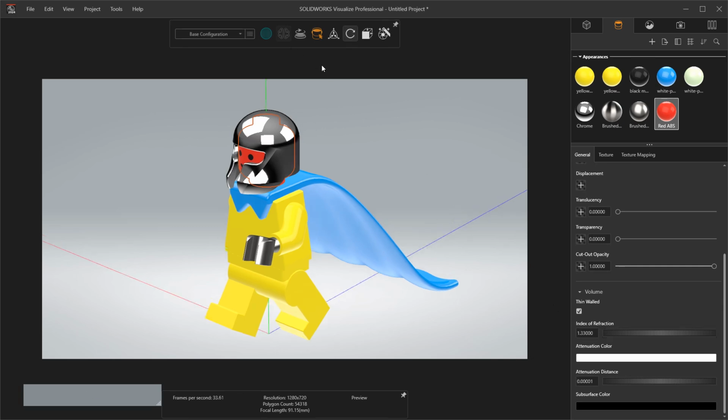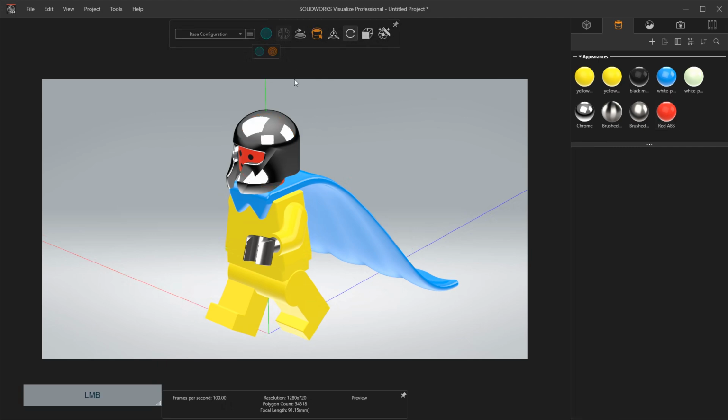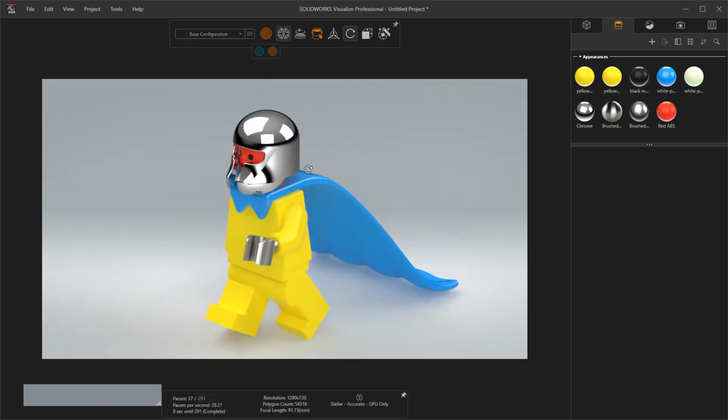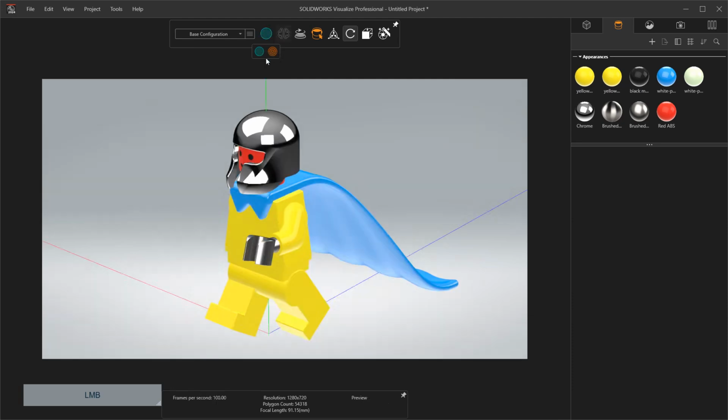Okay, we can't see it right now because of the fact that it's in this render mode. Okay, so if I go to accurate, it'll take a little while. You can see that's more accurate, much more accurate. And then my denoiser has actually been activated. So I'm going to go back to preview. I'm going to remove that.